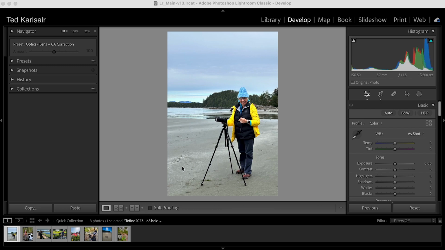My name is Ted Kalsar, and today I'm going to talk about the Lightroom Lens Blur. I have posted a video a few weeks ago regarding the Lightroom Lens Blur when it was new into Lightroom. Since then, I have received many emails that you guys were asking for a little bit more detail about the lens blur. So I decided to go ahead and create an extended video to complete the previous one.